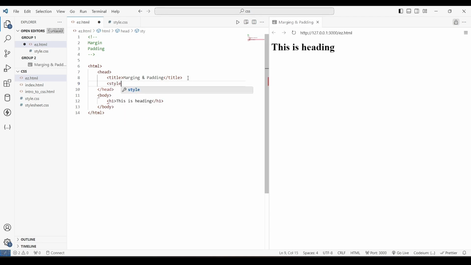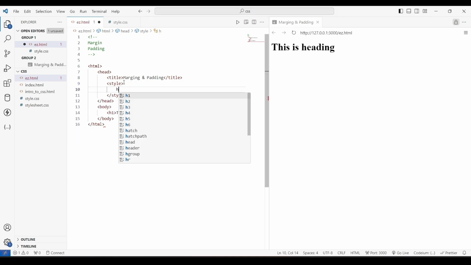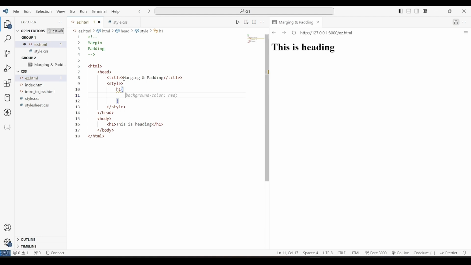So I'm going to use the internal CSS, hence I'm going to use the style tag, and I am going to select h1 as the selector, then the block, and then the properties. So first of all, do remember margin and padding are properties. They are not selectors. Okay. So that means margin and padding will be used inside a selector.